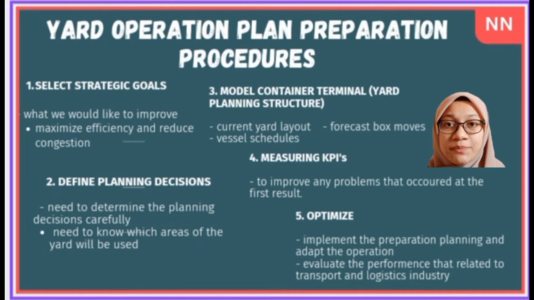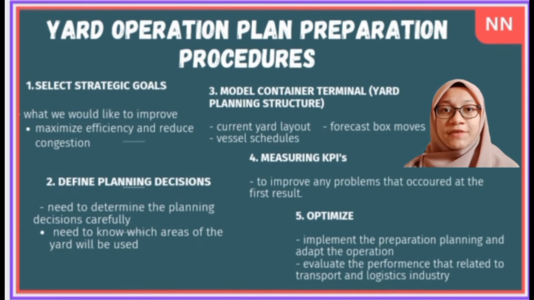Operation plan preparation procedures is my part, which determines the effectiveness and efficiency of your operation. The first step is to select the strategic goals. It helps to develop the right goals and determine how to achieve the targets. What we would like to improve, for example, is to maximize efficiency and reduce congestion in the yard by aligning loading, discharge and gate operation.